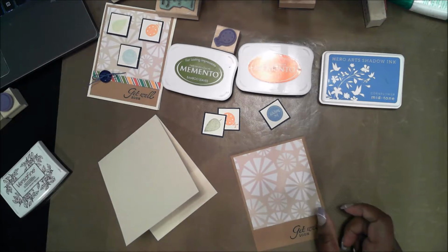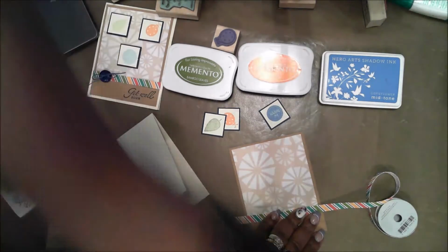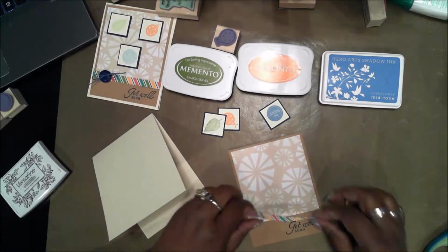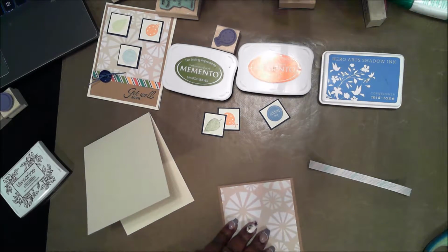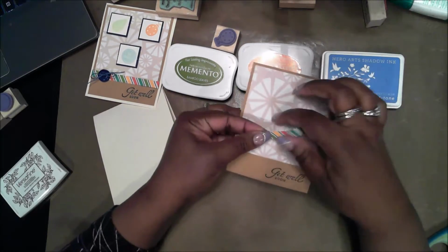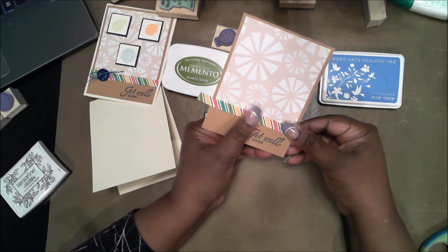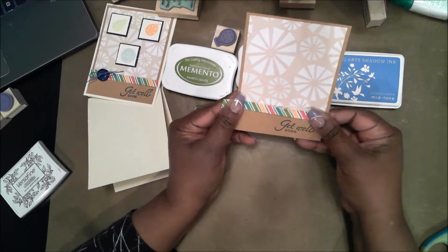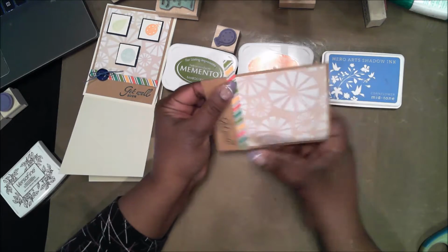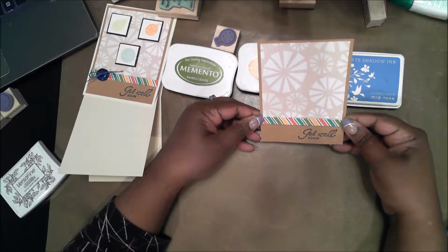Okay. Now I'm going to put the ribbon on the front. I'm going to allow about that much. Grab my scissors. Try not to use too much extra because I'm trying to be a little bit circumspect with the ribbon, but you just need enough to ensure that it sticks on the back long enough for you to put the card front in place. So just cover up the bottom of the paper where it's connected, tuck it back and turn it this way. It's easier for me to make sure I have it straight. And then tuck it. Okay.